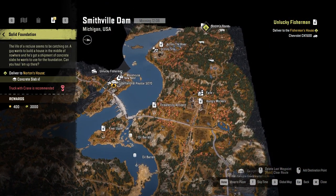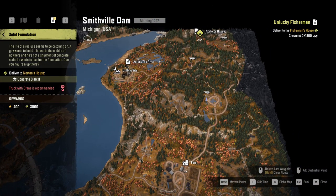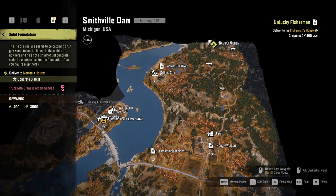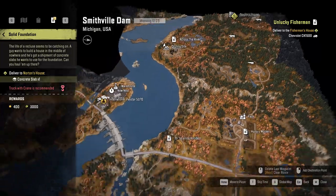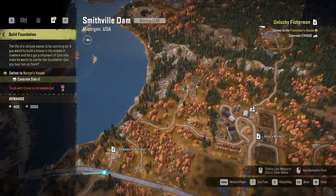Now, we have the empty trailer because we will be passing by the farm where we'll be taking two consumables to also do hungry workers. Hungry workers is over here. I'm not sure if we're going to be doing them in turn, doing this and then this, or the other way around, or just dropping the food truck here, doing that, coming back, and then doing the food delivery. I'm not sure because I have no idea what this terrain actually looks like. It seems relatively mucky and horrible, but I honestly don't know. So let's just set down the path for the moment. Let's check out the farm.